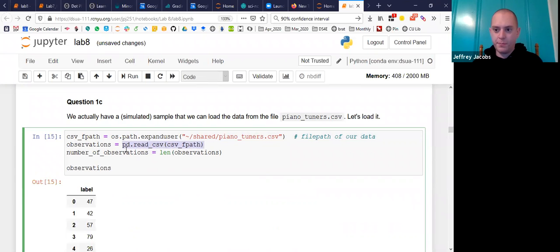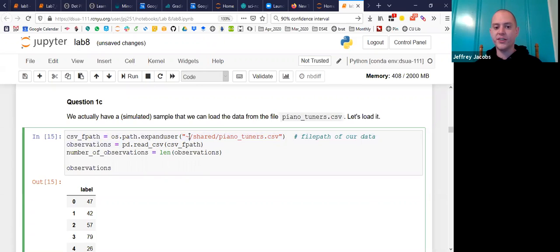PD means we're using the pandas library, and read CSV means we're using its CSV loading function. And CSV fpath is just something that it computes. Long story short, it figures out where this piano_tuners.csv is going to live on your computer, and then also where it's going to live when we auto-grade it, right?